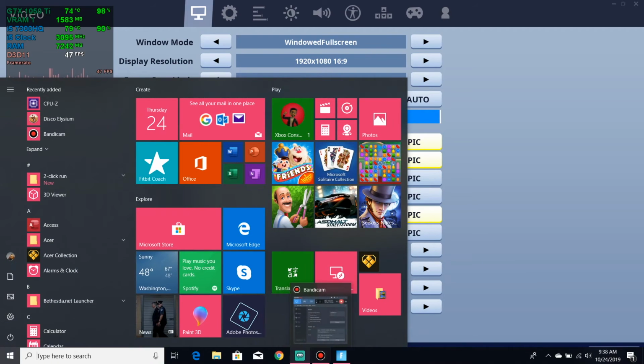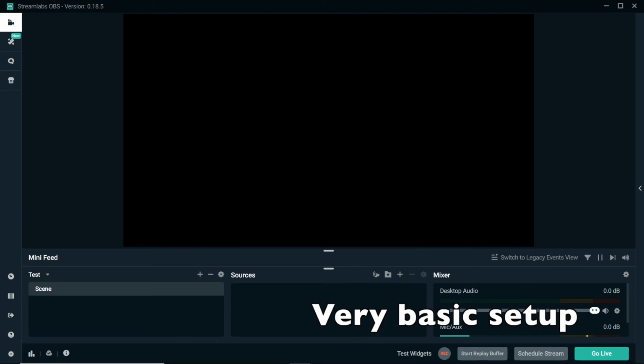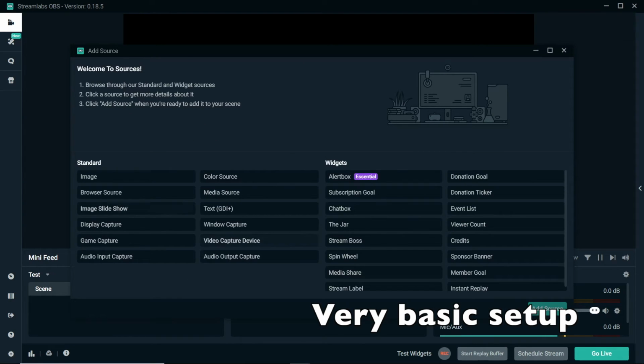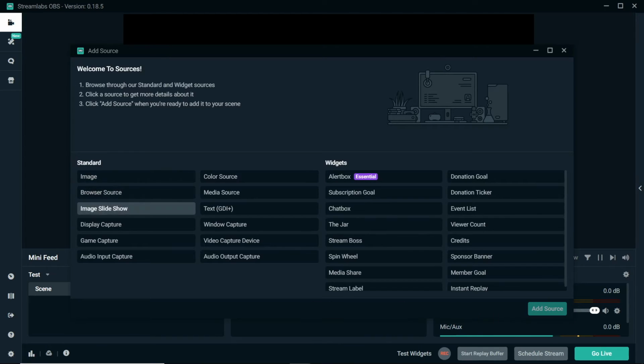Okay, so Streamlabs is right there. Let's jump in there. Now, let's add a source. You hit the plus button, and you can add an image, browser source, image slideshow. We're not interested in any of that.